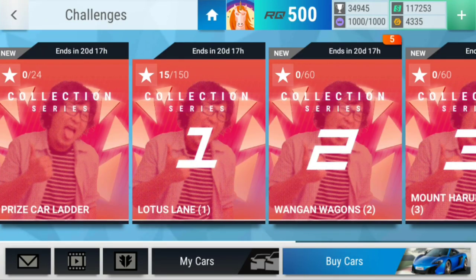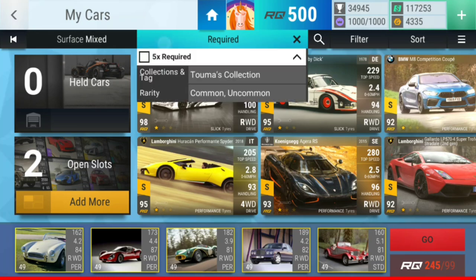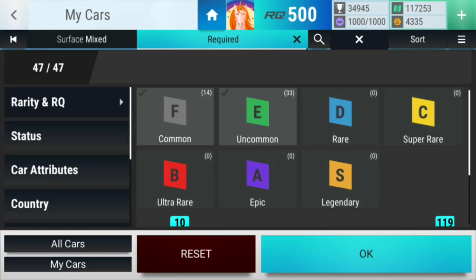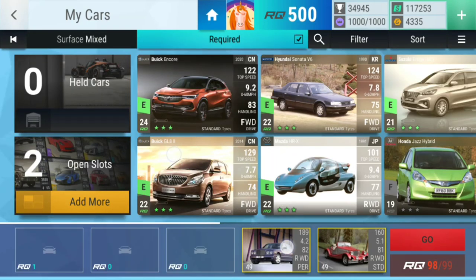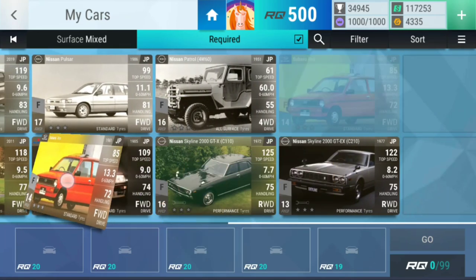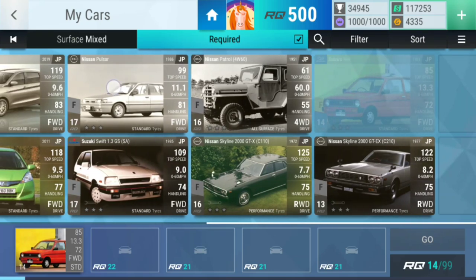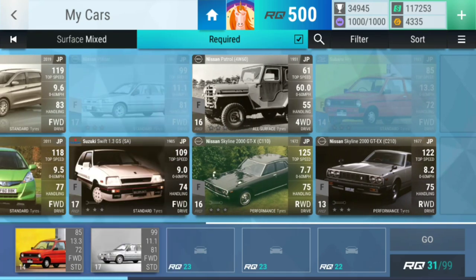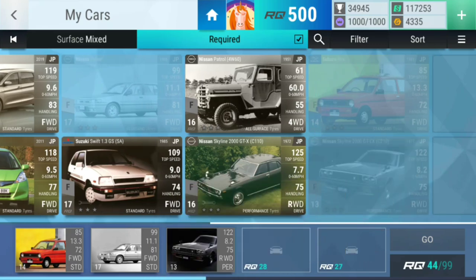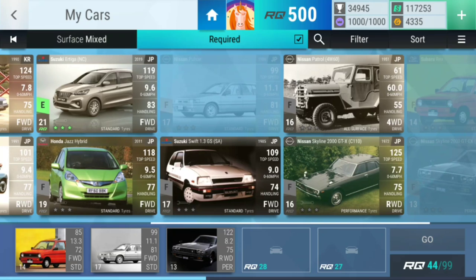Today we're gonna do Touma's collection challenge number 2, which is called Wangan Wagons. I think this one is of course not going to be the hardest challenge, but I don't know what I've got upgraded, so I don't really know what I'm talking about at the moment. Let's just get into it and I will try and do it as cheap as I'm able to do. Maybe it's not the cheapest way, but it is my cheapest way.